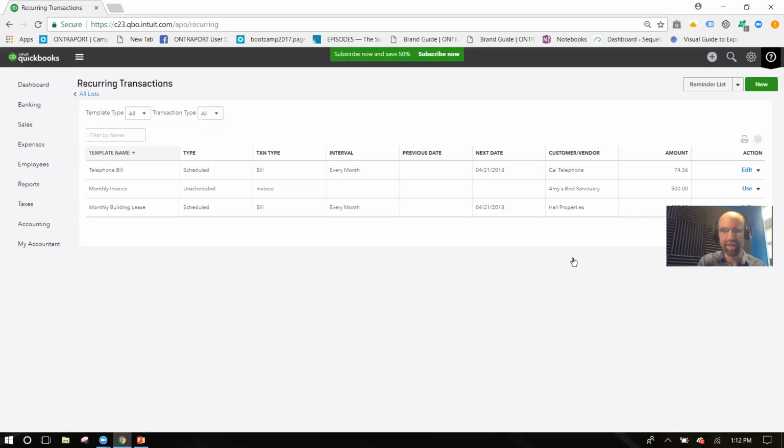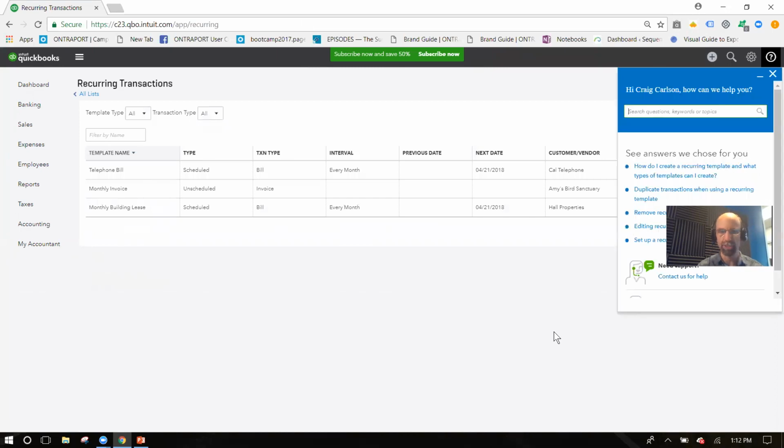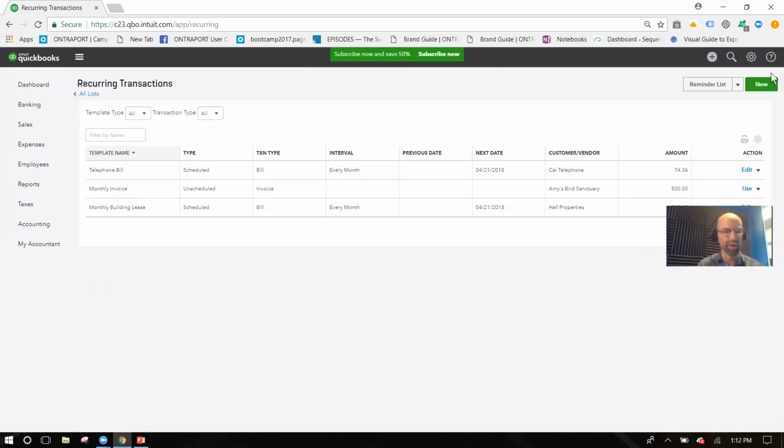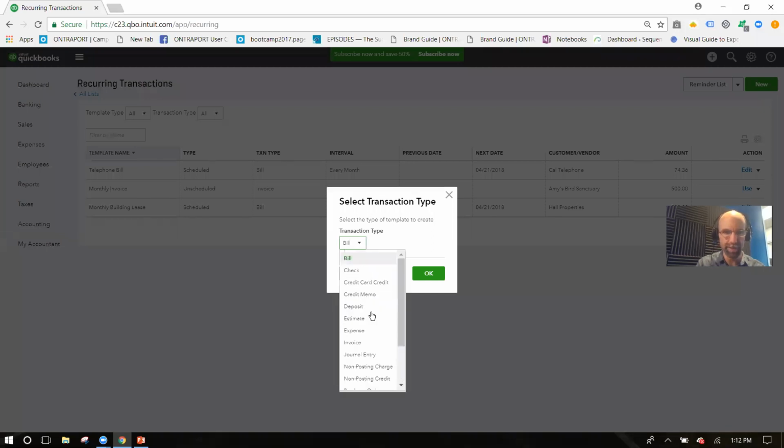Now even better, in my opinion, let's imagine that we have a customer that pays us $500 each month, the first of each month, on a retainer basis going forward. And we have permission to accept ACH. We've already gone through the process where we've gotten their authorization to do ACH transfers, so we have a checking account number and the routing number. And we would like to have that go out each month and receive payment automatically. The way you would do that is you could record a sales receipt. So clicking on the New command, a sales receipt, like that, and I click OK.